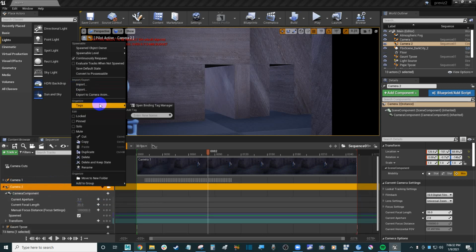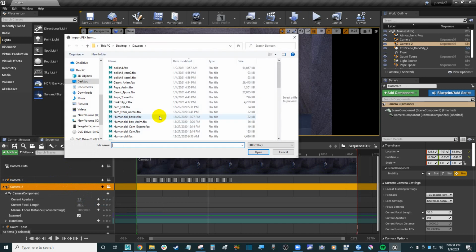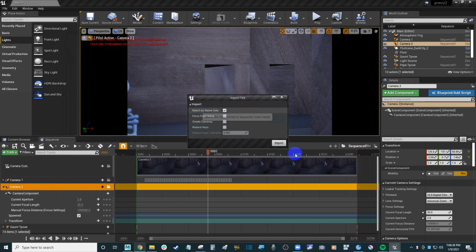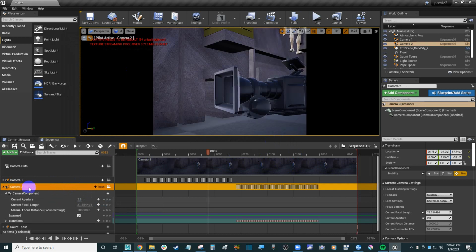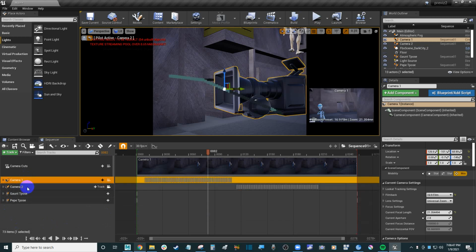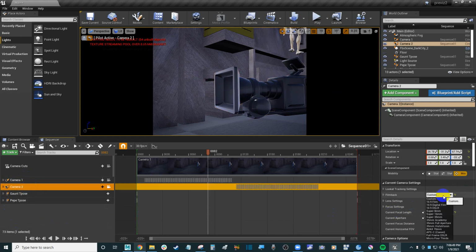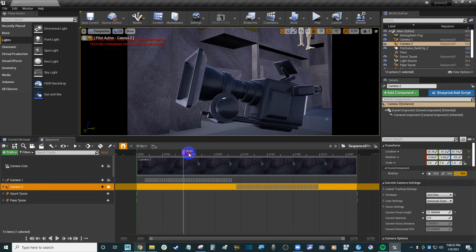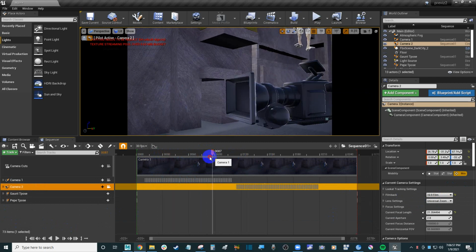Right click, import, camera 2, match by name only, import. I believe you have to, yeah, you have to do it again for the film back, the ratio, the resolution, basically. Okay. So now, see, now it's playing.